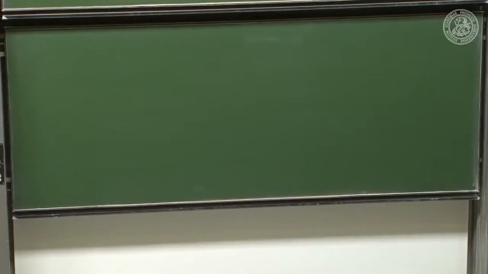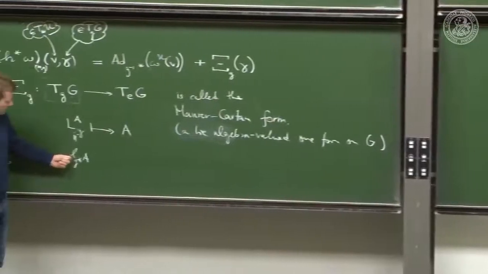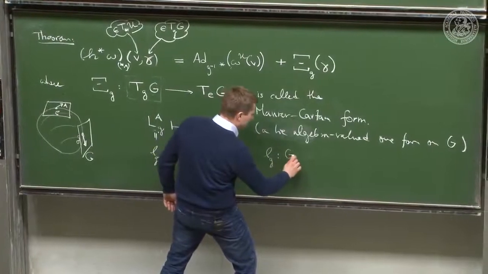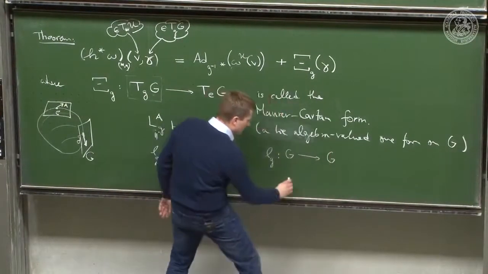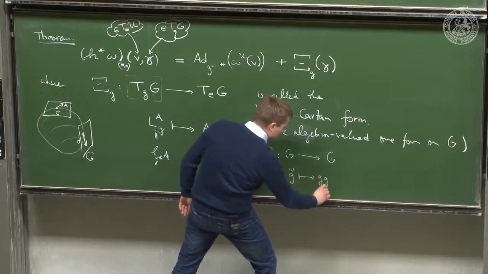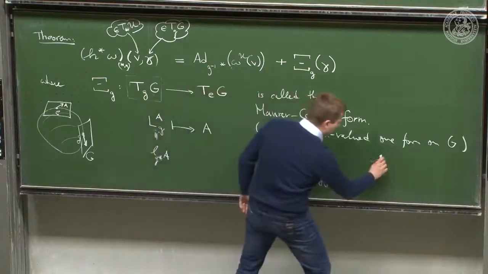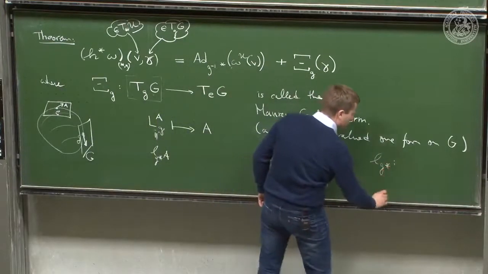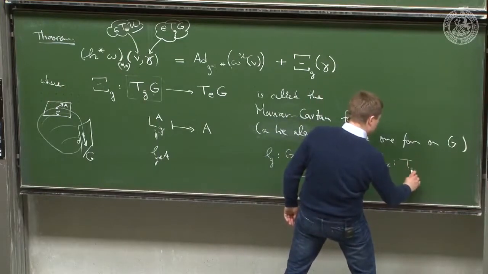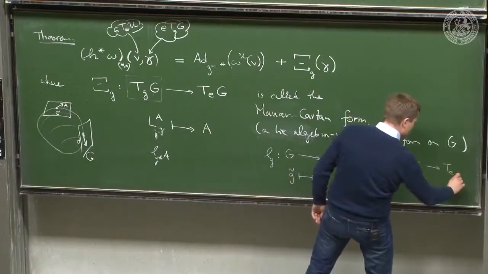Yeah? There's a question concerning the small L you just noted. What is that actually meant to symbolize? The small L sub G was this left multiplication on the group that sends an element G twiddle of the group to G G twiddle. And then the L sub G push forward, therefore it takes you from the tangent space to the tangent space. So from T_g G to T_e G.